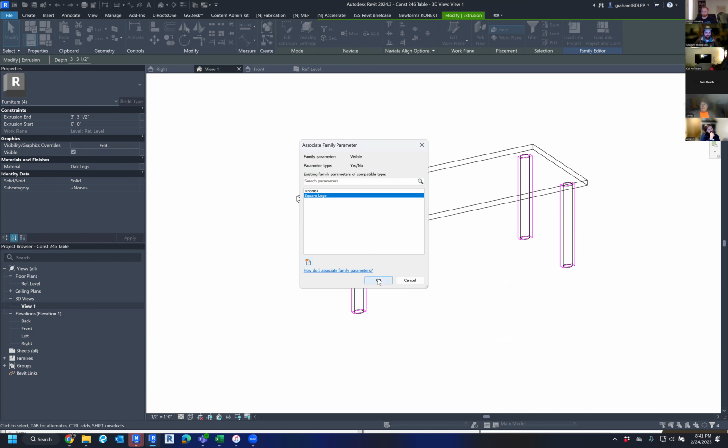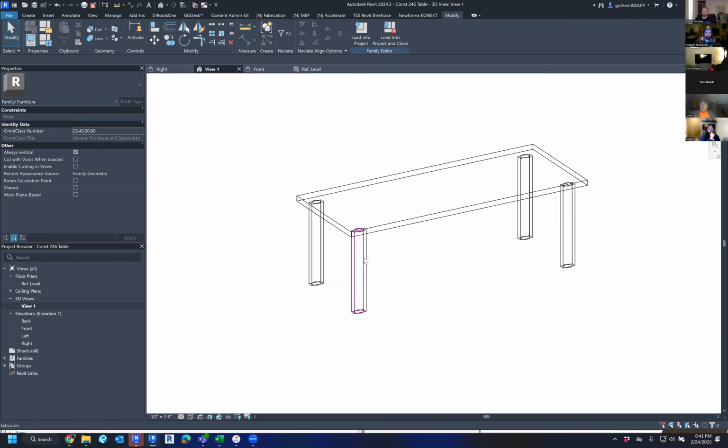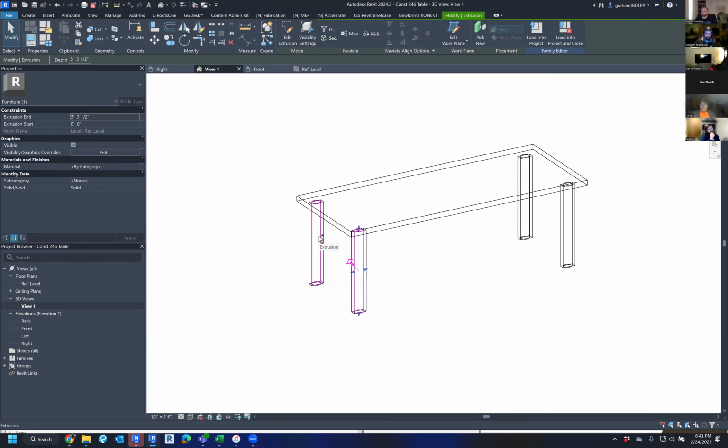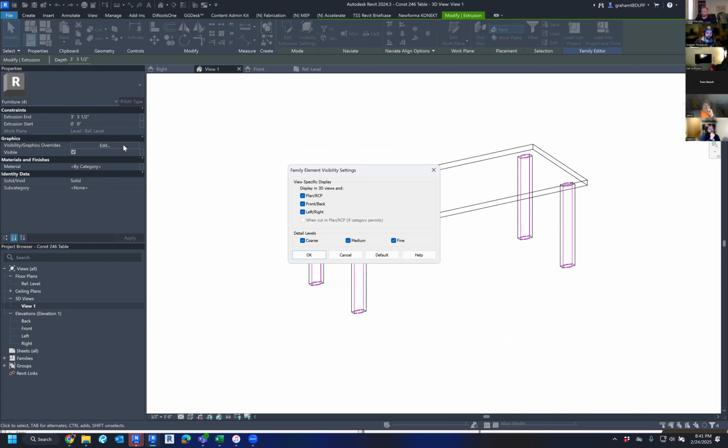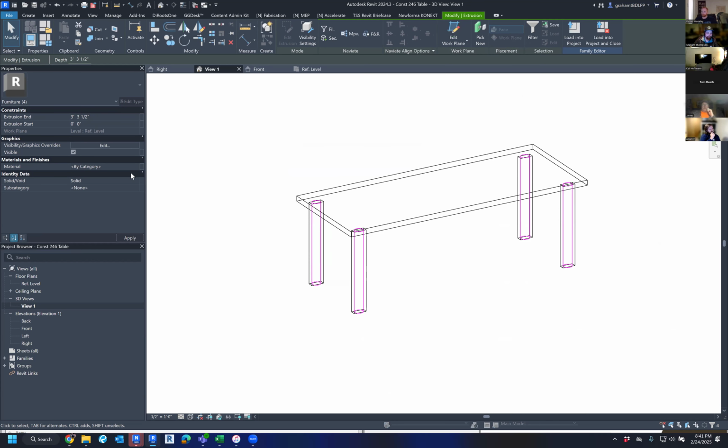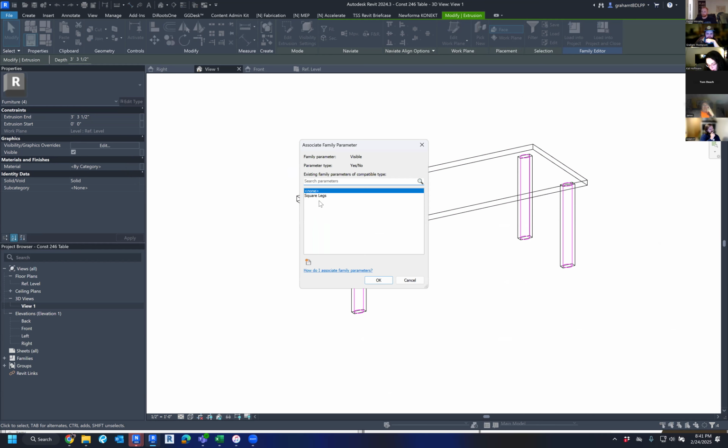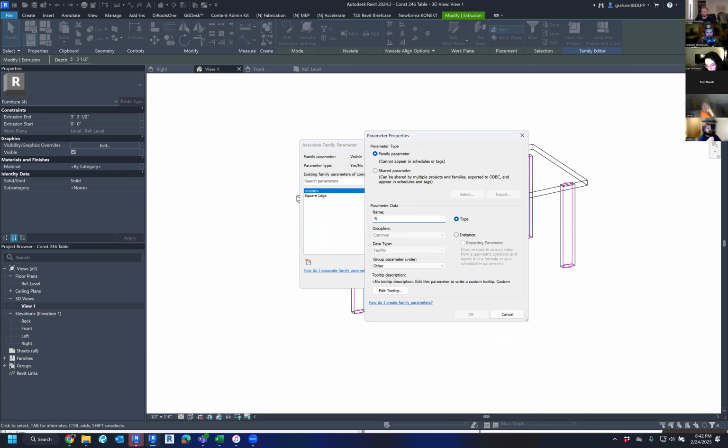And that's going to be an on or off parameter. I can also set the same type of parameter to round legs.